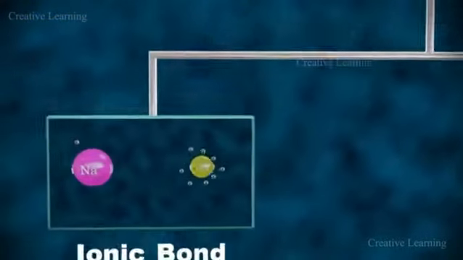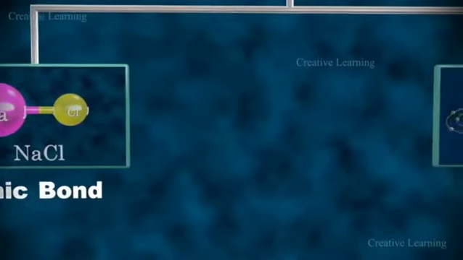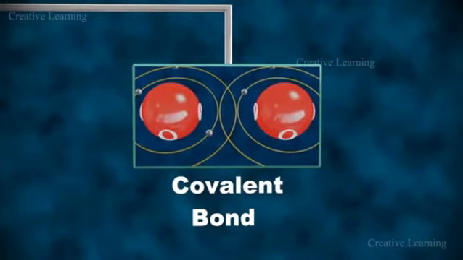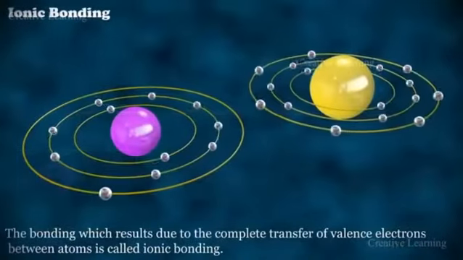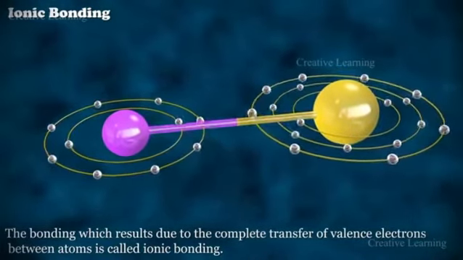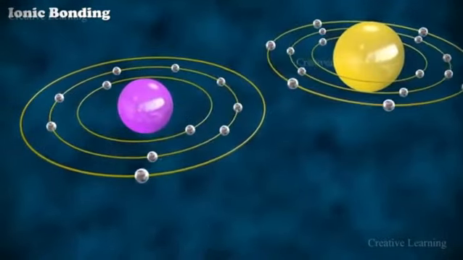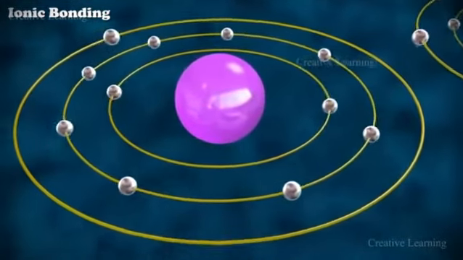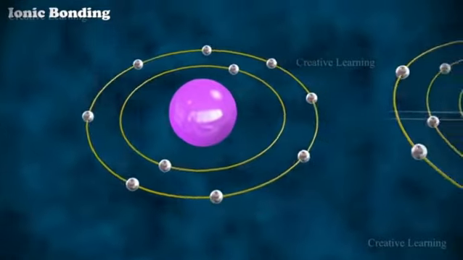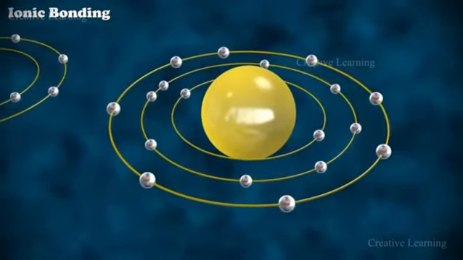The chemical bonds are broadly classified as ionic bond and covalent bond. Let us discuss these chemical bonds in detail in this module. The bonding which results due to the complete transfer of valence electrons between atoms is called ionic bonding. It is a type of chemical bond that generates two oppositely charged ions. Ionic bonding is observed because metals have few electrons in their outermost orbital. By losing those electrons, these metals can achieve noble gas configuration and satisfy the octet rule. Similarly, nonmetals that have close to 8 electrons in their valence shell tend to readily accept electrons to achieve their noble gas configuration.